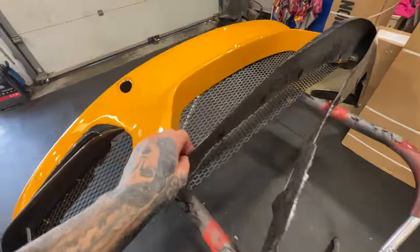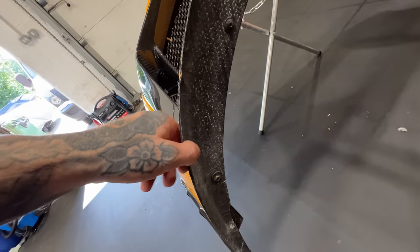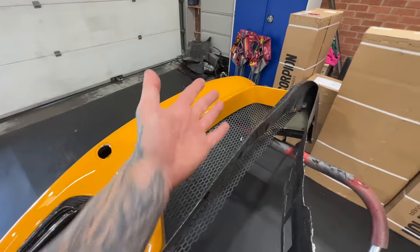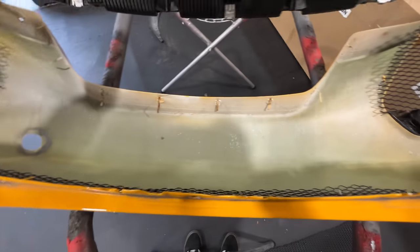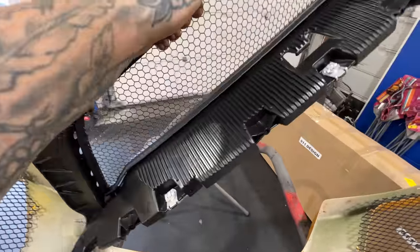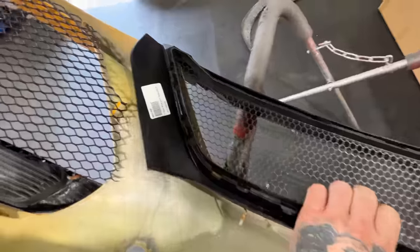So hopefully we're going to secure this a lot better than before. I don't really know how it was secured before, just a lot of bolts. So we'll see. This is an OEM splitter support, but this is an aftermarket bumper. Because it's got more support for the splitter underneath in the middle, I was going to see if it works, but it just doesn't quite fit right.